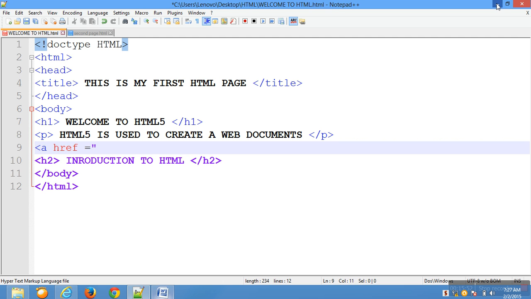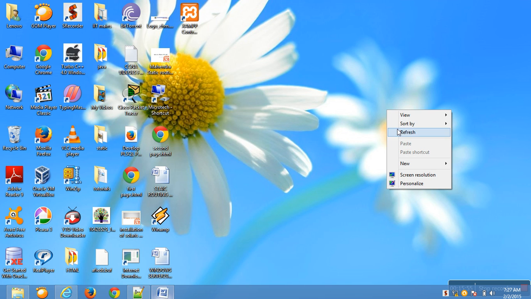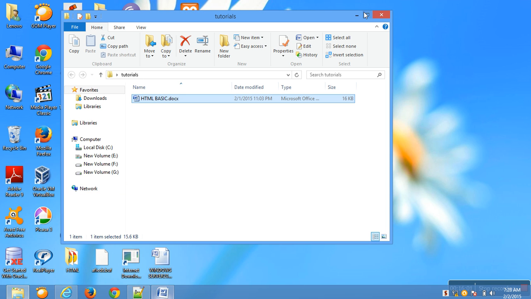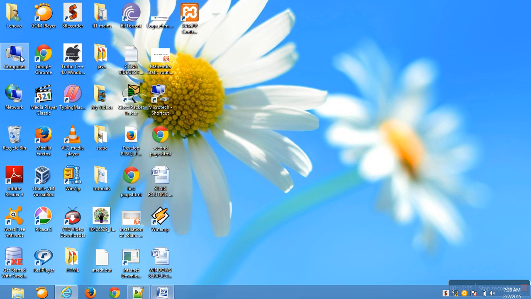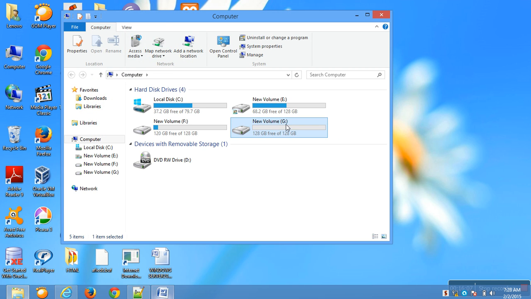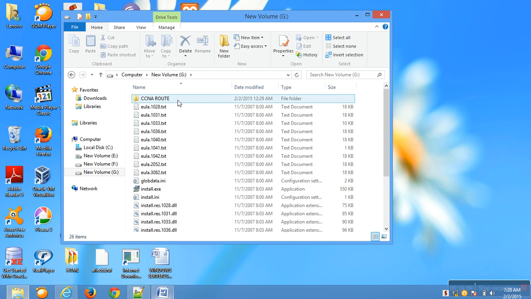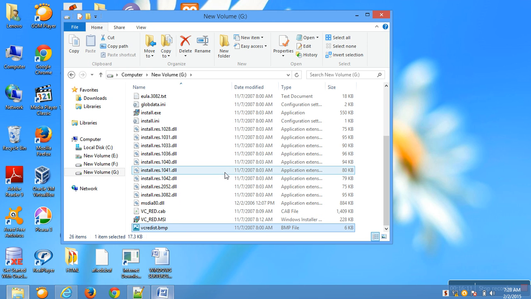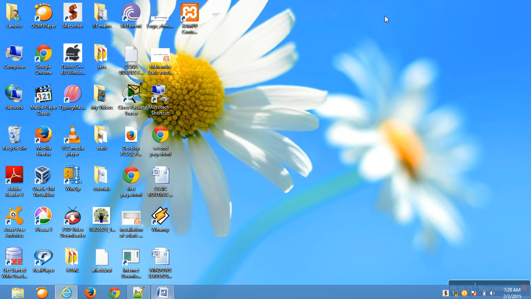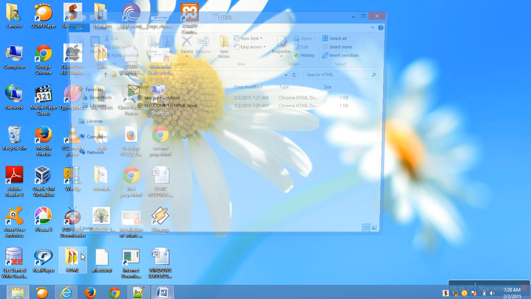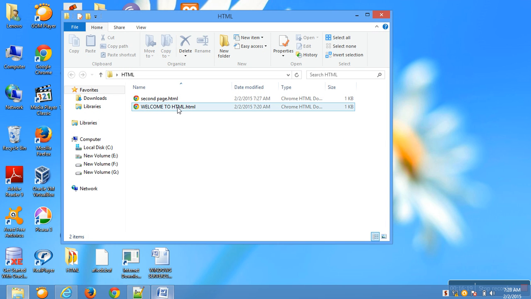So we have to specify the path where we stored that web page. Basically that web page is stored in this location. Second page.